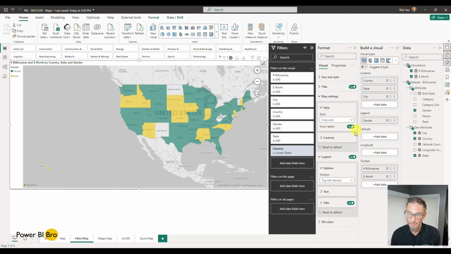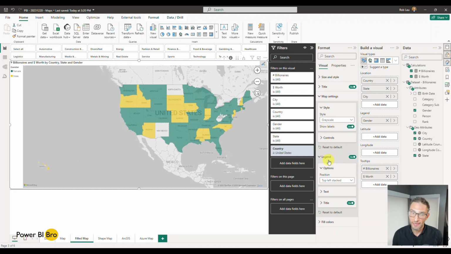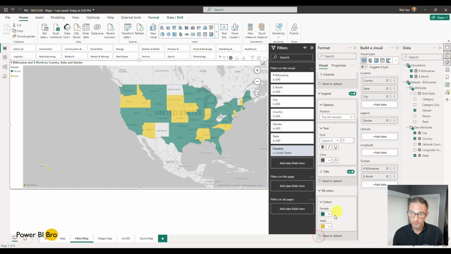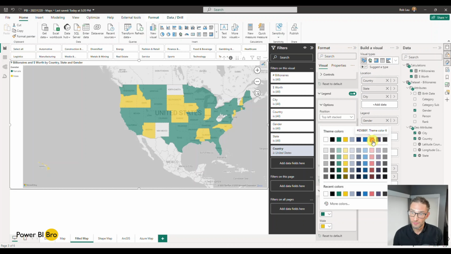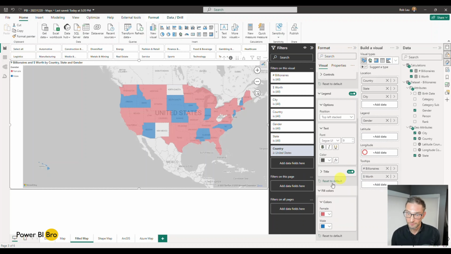And what did this just do? Well, it just segmented to say whichever one of them is at the top, we're going to color the state that color. And that can be a little tricky, a little deceiving, but that's it. When there's a legend on the filled map, it takes the first value. So you can see the filled colors, male, female, you can change them under the fill colors section, which I'm doing right now. But it doesn't tell the best story that way, so I would advise not to use it.